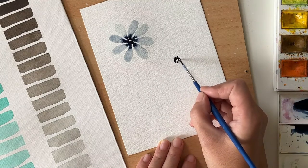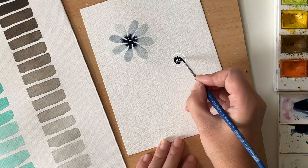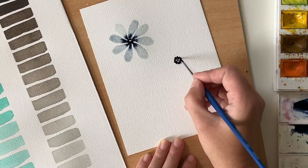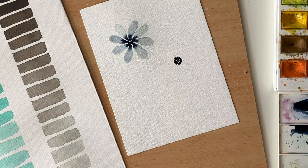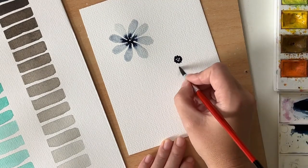I'm going to do the same for the next flower. I apply a really rich indigo mix in the shape of a circle and a few spots in the middle will remain white to give that nice highlight. Now I clean my brush and using just water I paint some gentle light petals.